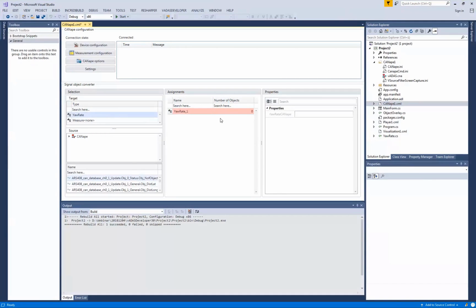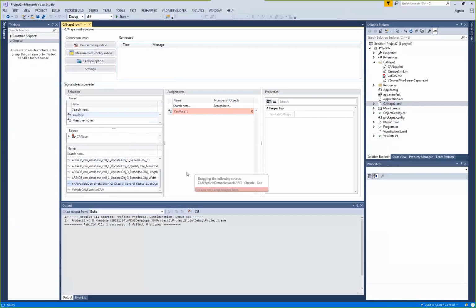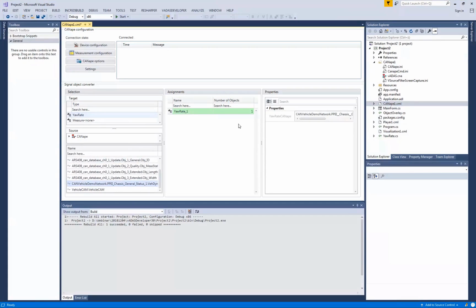Drag and drop it right here. It's saying, okay, I still need this property. So basically, you are binding the signal coming from the Canopy CAN component into the property in my converter. I'm going to search for it in this list. Basically, it should be somewhere here. So let me check. So this is the value that I need. When I connect this property to the CAN signal, this becomes green because now it has all the properties, everything is set, and now it can be converted. Let me close this down.